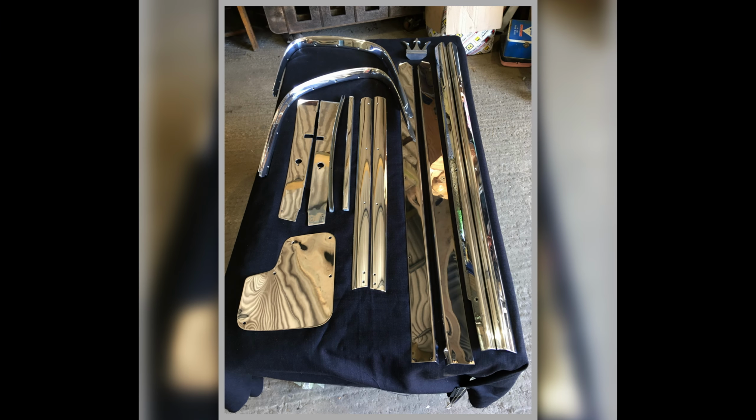These are the bits unwrapped from Peter, all polished up. Now don't they look lovely? It really is. It's the jackdaw in me. I get excited about this stuff.